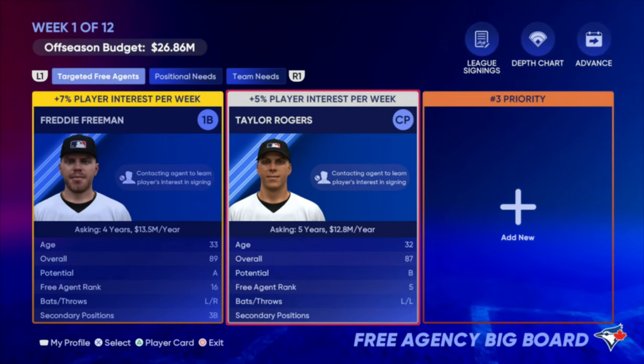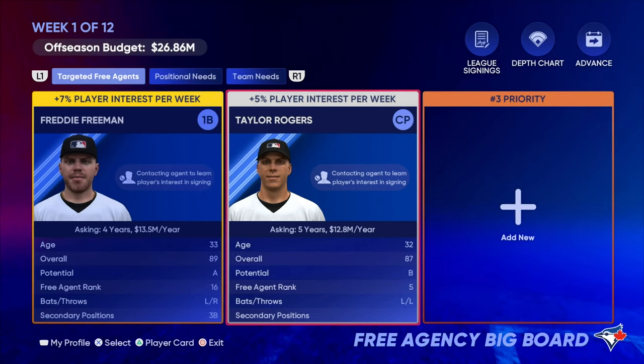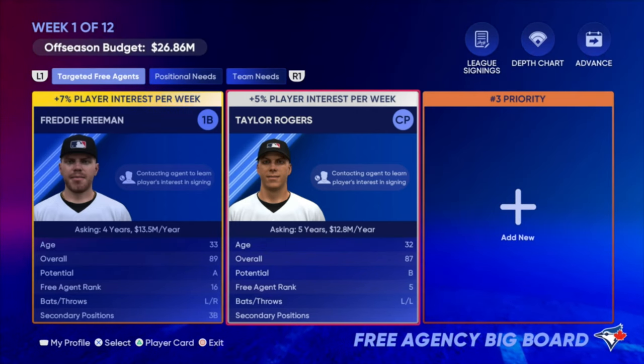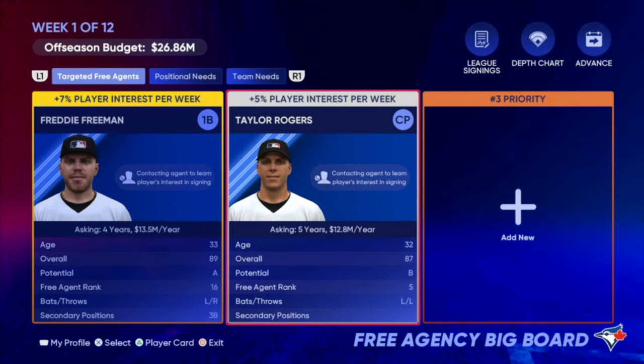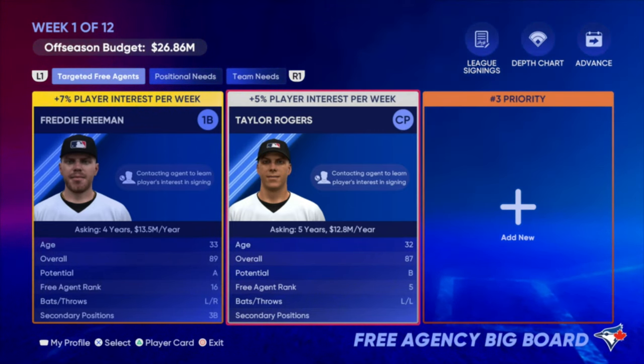Exactly. If you want to focus on one guy and gain as much interest as possible, you can just have one guy on your big board. If you want to target three guys, you can target three. In this case, we have two. If we added a third priority, the interest level for Freeman and Rogers, what they would accrue per week, would drop again. Okay, so what happens next?